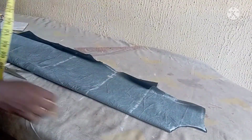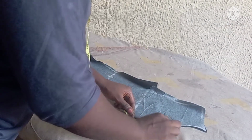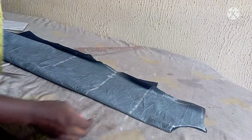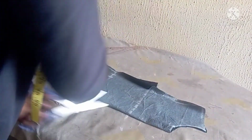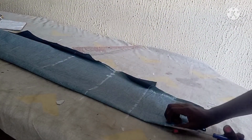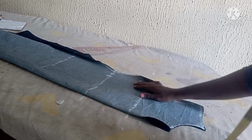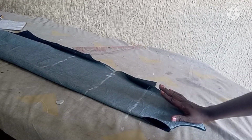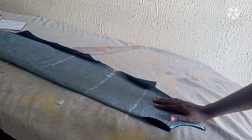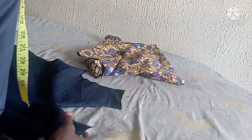Okay, so that's it. For my slit, I'll just come down by 3.5 inches. So I'm having a total of 7 inches in the front neck. So I'll just open it up this way, 3.5 inches. We'll be using the facing for this dress, an Ankara facing, and the sleeve will also be the Ankara. We're using the Ankara to make the sleeve as well. So for my patchwork now, I'll just be doing a V facing.